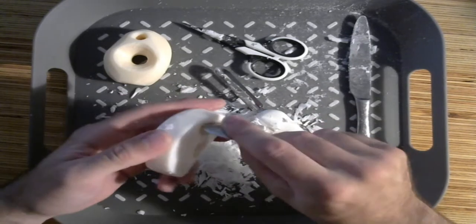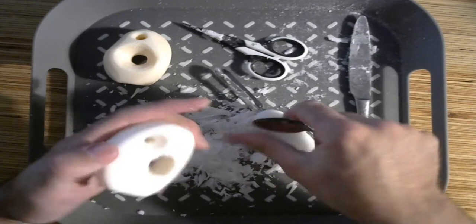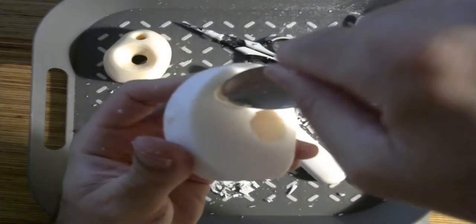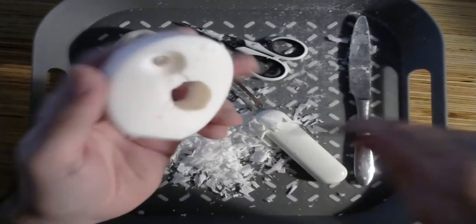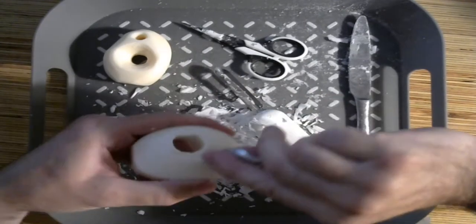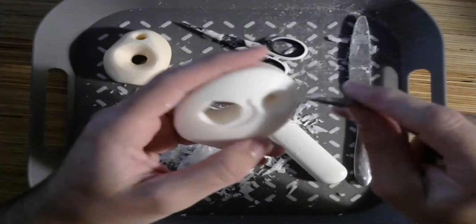Okay, and obviously the more you push with the spoon, the deeper you make that crater. So basically, look, I'm just gouging out like you would ice cream. If you got a spoon in a tub of ice cream, you're scraping it out to get the ball of ice cream, but you're doing that with the soap. Okay, so I'm quite happy with that.